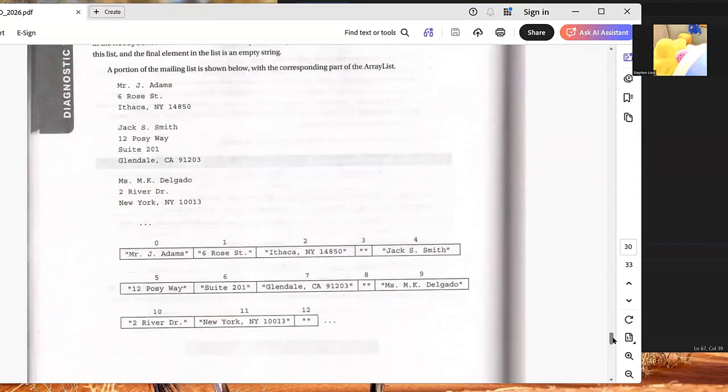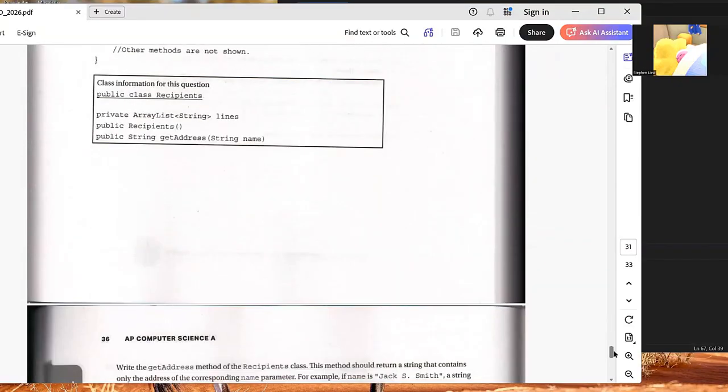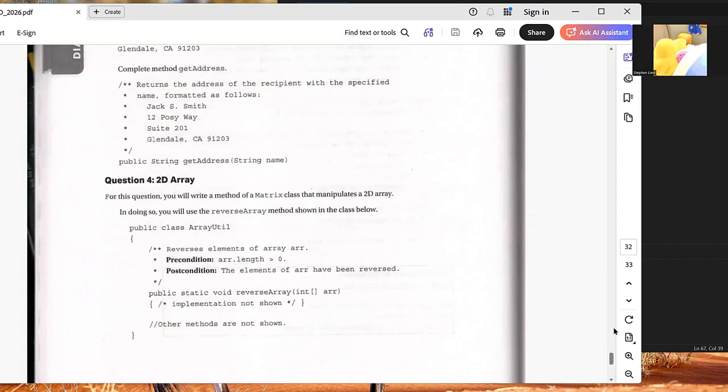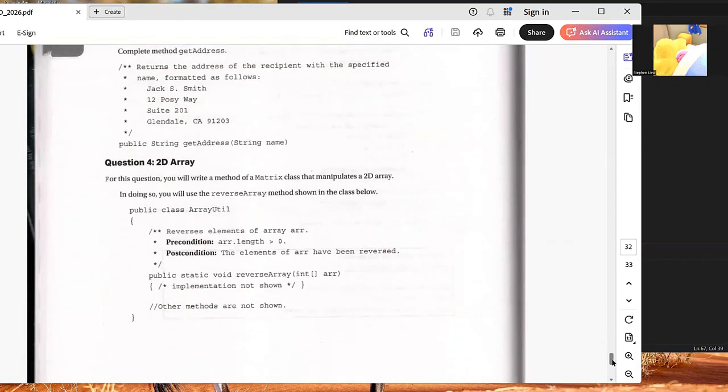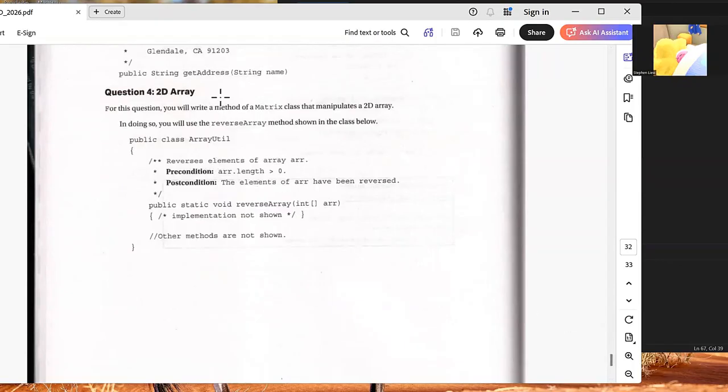Okay, that's question 3. Let's go to question 4. Question 4 is a two-dimensional array. This one you need to be careful. There is a metric class. There's an array utility class.